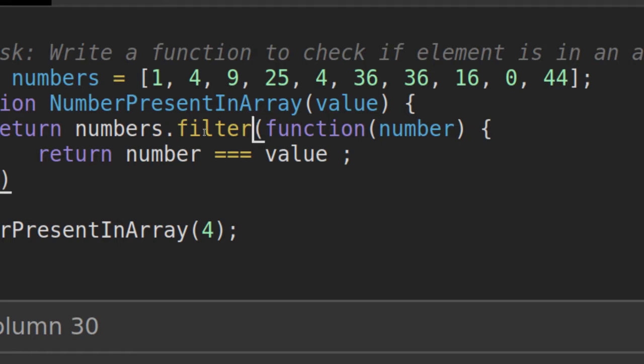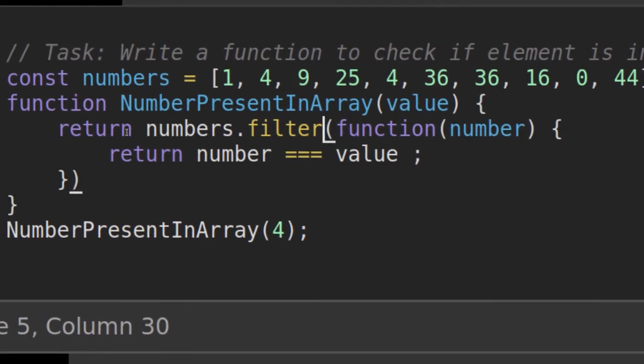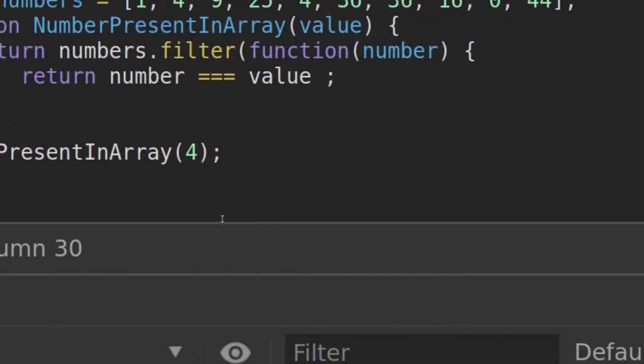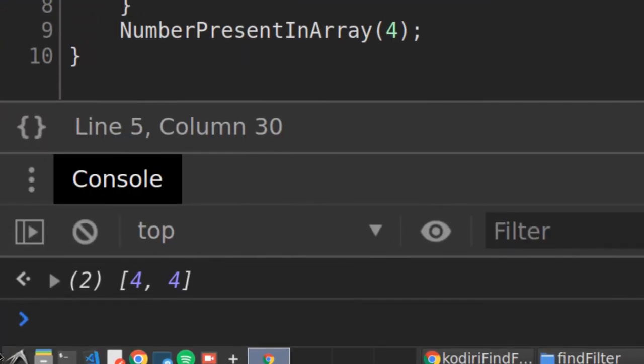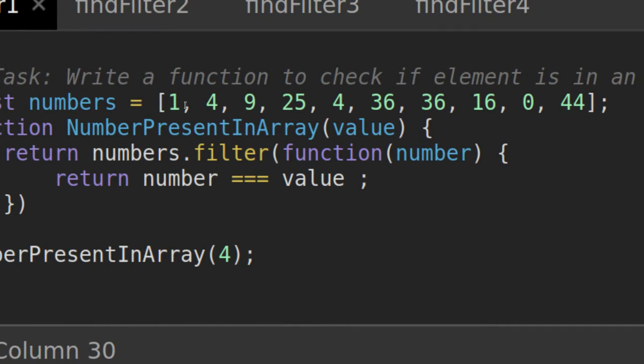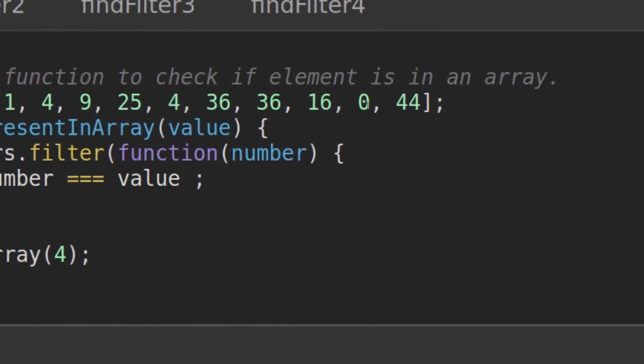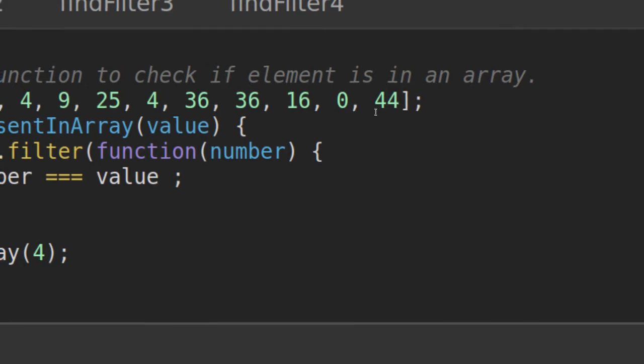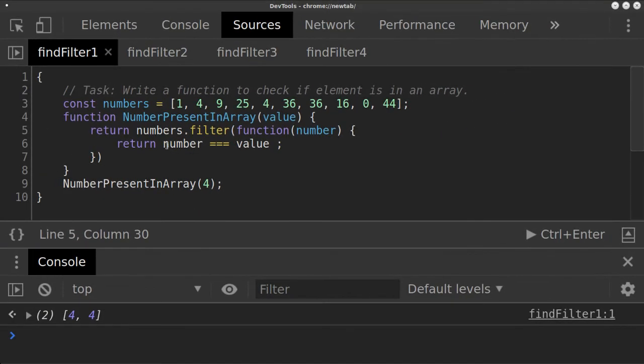So we said filter returns what? It returns all the matches, and it puts them inside a new array. So what do we expect to be inside of that array if I'm still searching for the value 4? 2 4s, yeah, there's 2 separate elements. Let me clear the console and I'll run that code. What do we get? Fantastic, look, an array with 2 4s inside, because our original numbers list contained 1 match, 2 match, and 44 was not a match, separate number. Any questions so far?